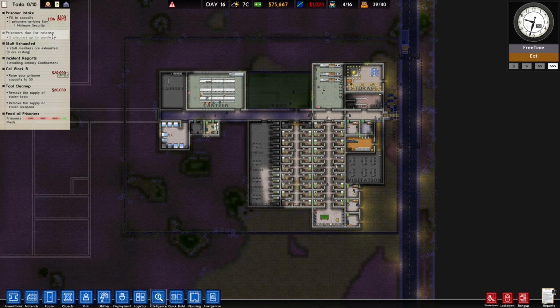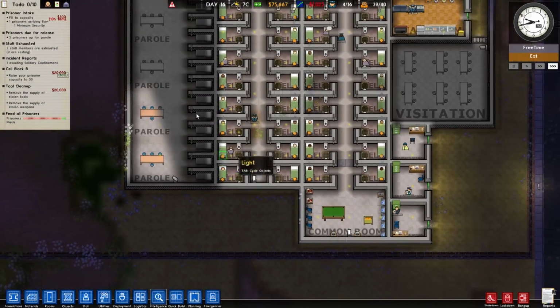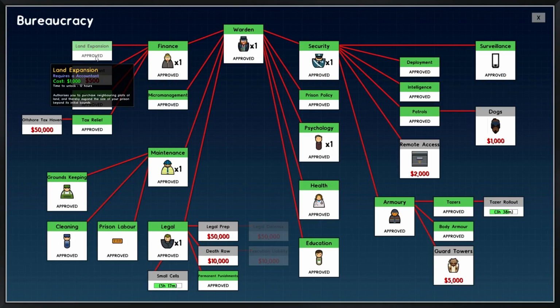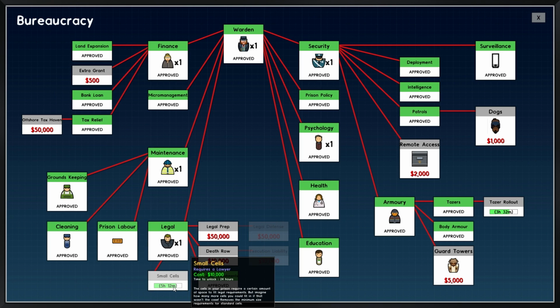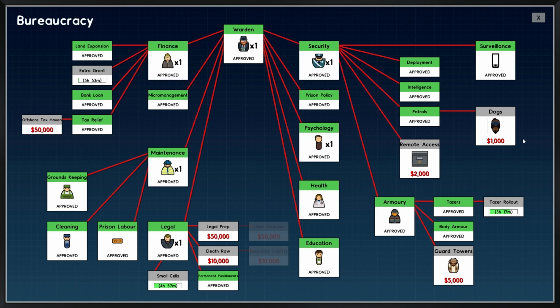5 prisoners up for parole. There's a prisoner coming in the morning, that's good. Where are we on bureaucracy? 5 hours away from these small cells. What's legal prep?